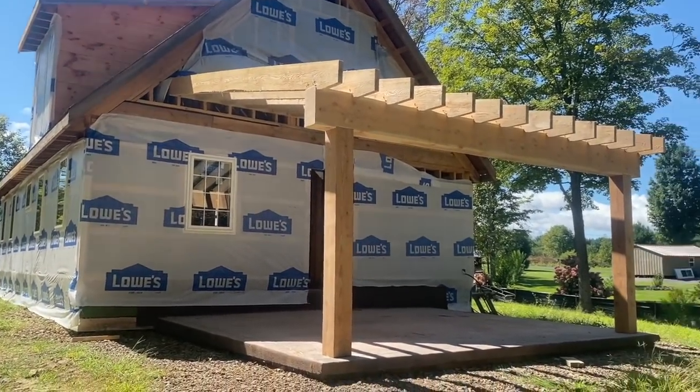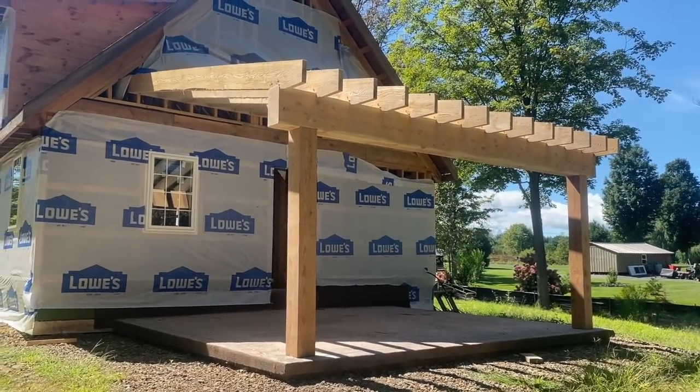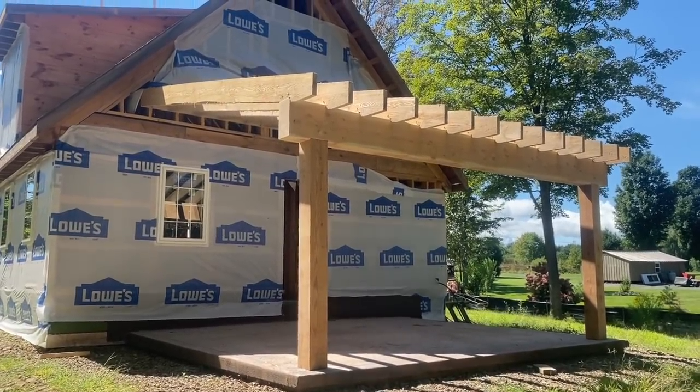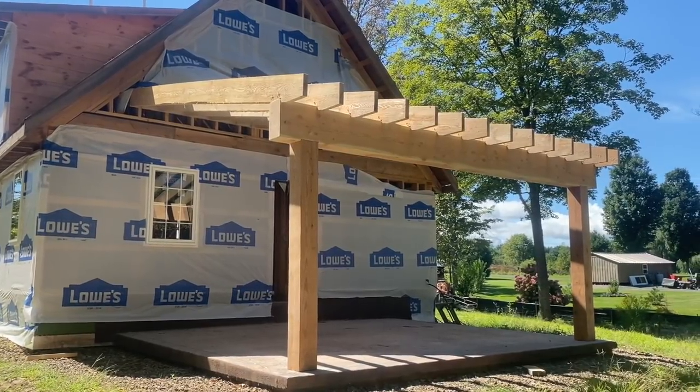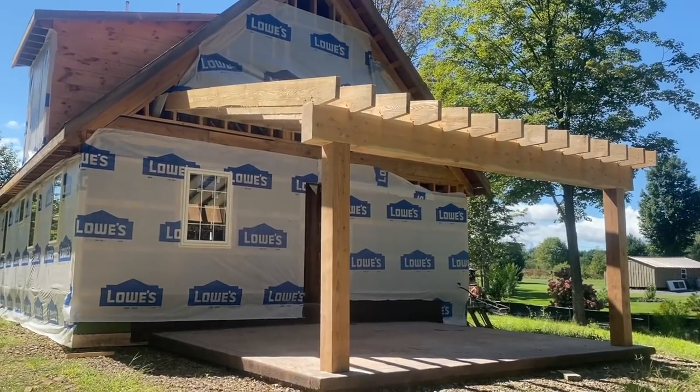Me and Tuna today got them rafters up. They are heavy. 2x16s. 2x10x16 hemlocks. Heavy, heavy. Green.